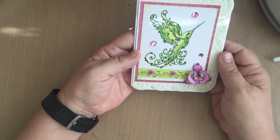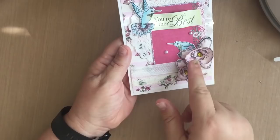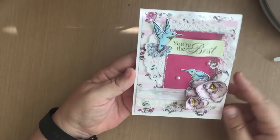The next card — this time I stamped the orchid onto pattern paper from the collection and then just colored the insides a little bit to give it some dimension. I added a couple of those fun hummingbirds that I die-cut with the dies — they are so cute — along with a doily and just layered it all up, adding some Stickles. On the inside I had an extra hummingbird so I added him there to keep the inside simple.